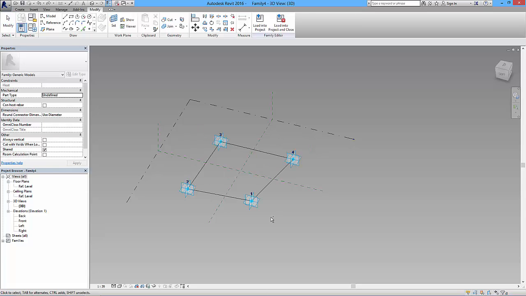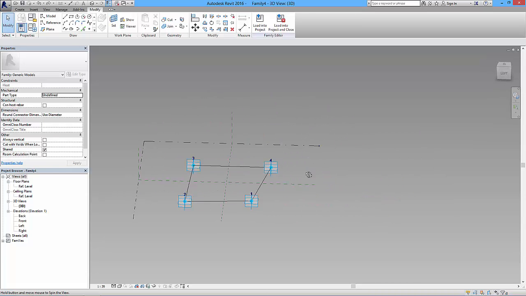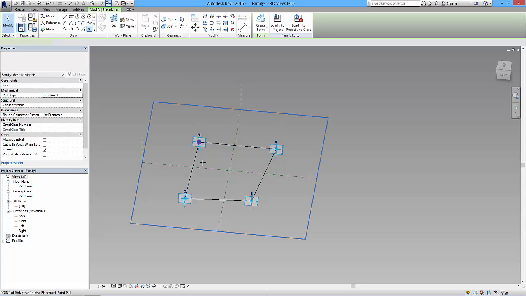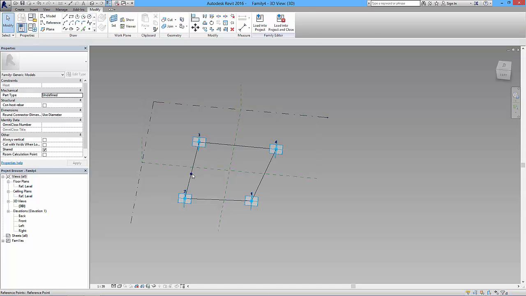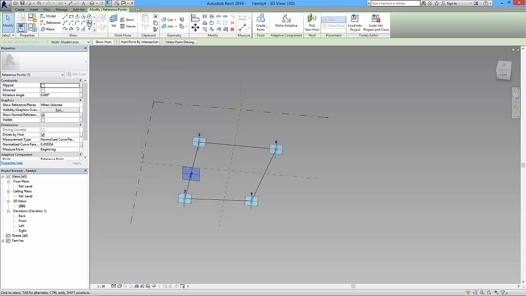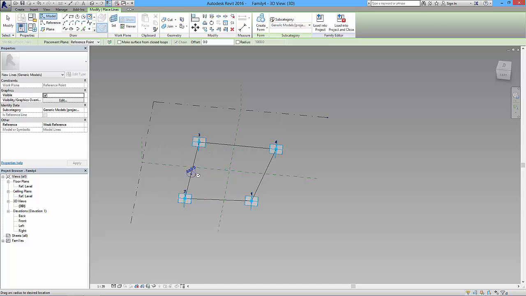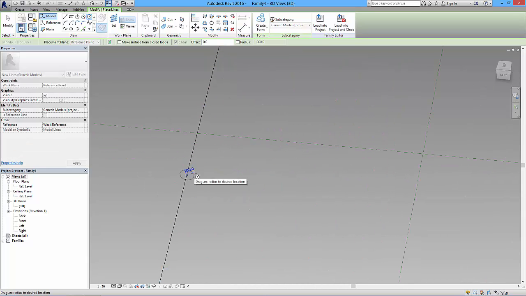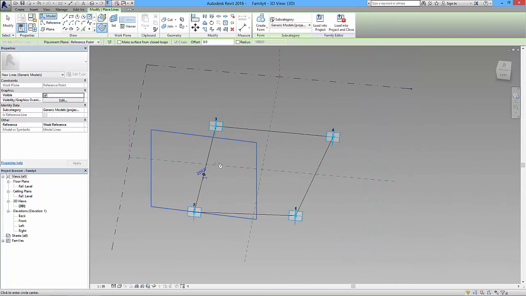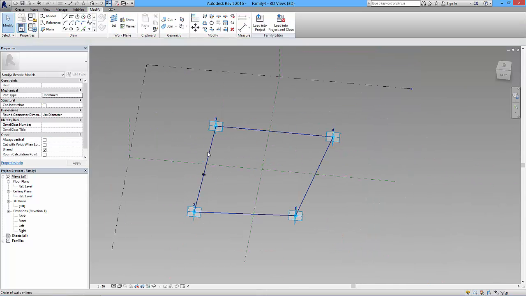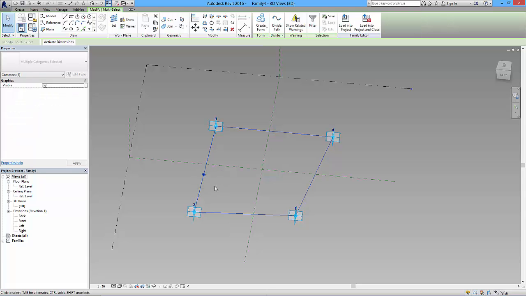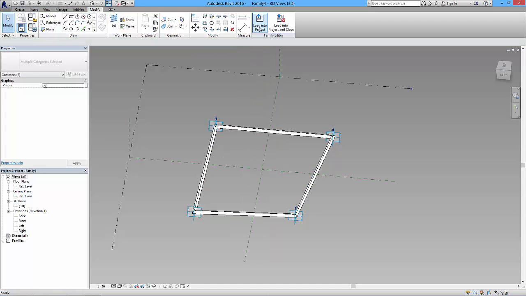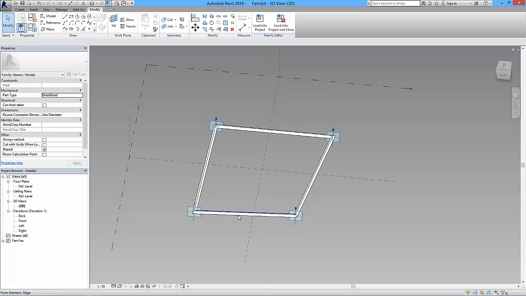So I'll just step this back a little bit so we're on the right levels, and then I can host another point element on this path, hit escape, and then we've got the reference plane to which we can draw our shape like so. So let's not have it a meter, let's have it about 200 mil, and then by selecting this path and this point element, I can create form, because it's a circle on the path. So create form, and that's going to create a form for me.